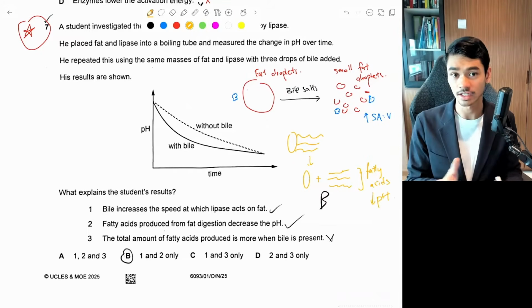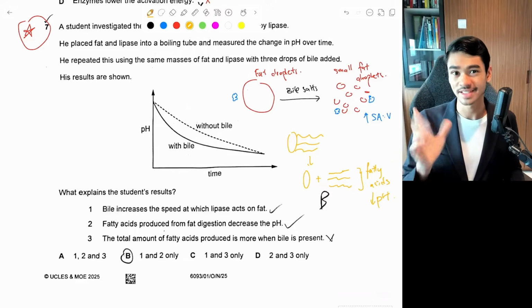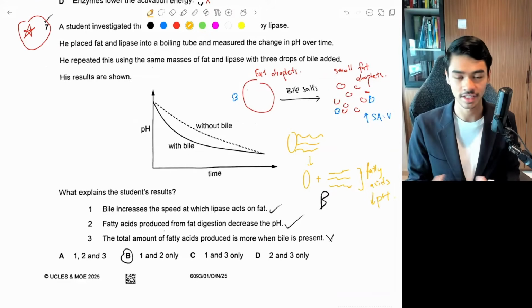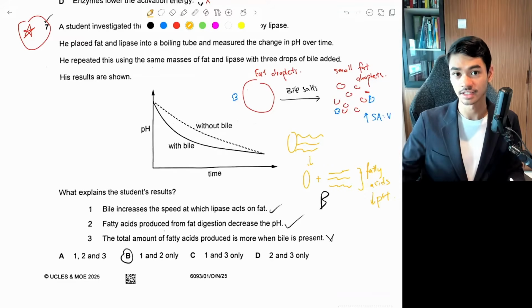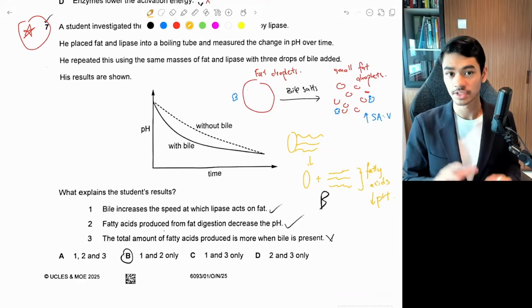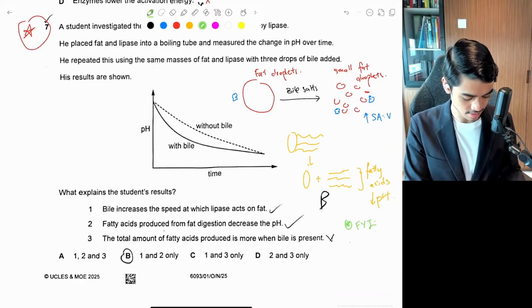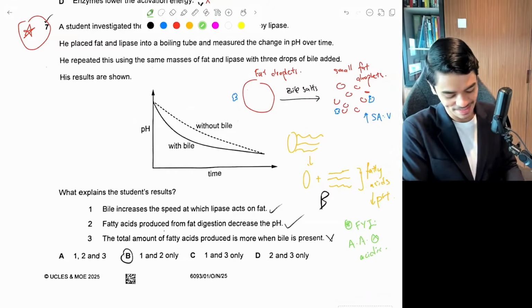Okay, a sidetrack: amino acids are not acidic. It is the only acid you learn in the syllabus that is not acidic. All others, like carbonic acid, fatty acid, and nucleic acid, like DNA, are acidic as well. All these things lower the pH, but amino acids, this is just an FYI note, are actually neutral. So this is the only scam acid that you learn in the syllabus.